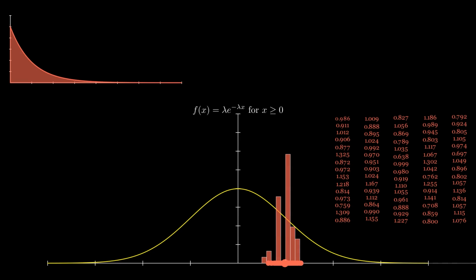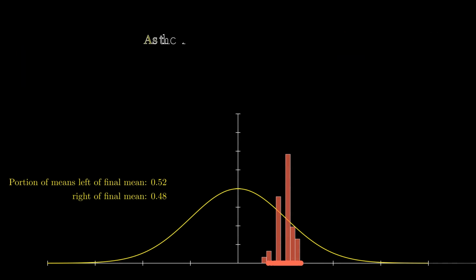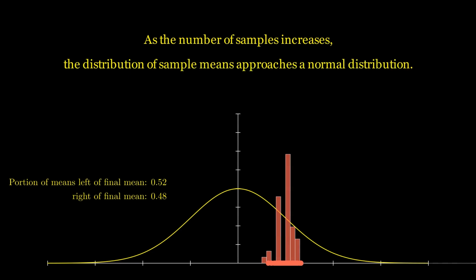Now, at first, this might not seem normal at all. I mean, it's not even close to the center of our standard normal distribution, but let's remember our requirements. First, we see that our mean and median are nearly equal, close to 1. Then we see that our samples are, again, nearly symmetric around the mean. This gives us another approximately normal distribution. As you might expect, the more samples that we take, the closer we get to a normal distribution.